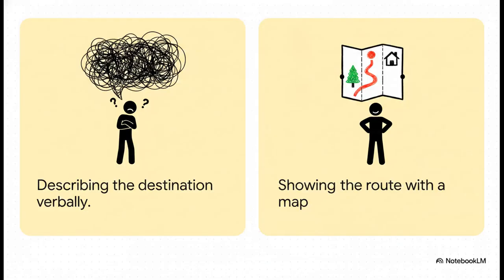Let's dive in. You know, getting an AI to actually understand what you want is kind of like giving a buddy directions to your house. You basically have two options, right? Option one, you just describe the destination, give them an address, and hope they figure it out. Or option two, you show them familiar landmarks and actually give them example routes that you know work. This perfectly mirrors zero-shot versus few-shot prompting. One relies purely on a clear description, while the other gives concrete, recognizable examples to guide the way.